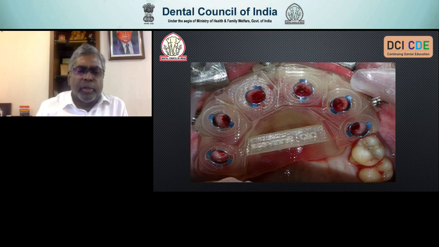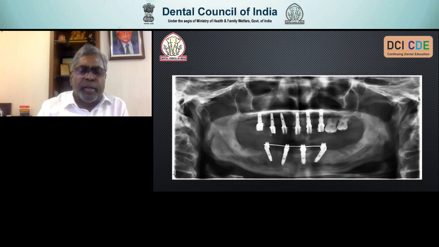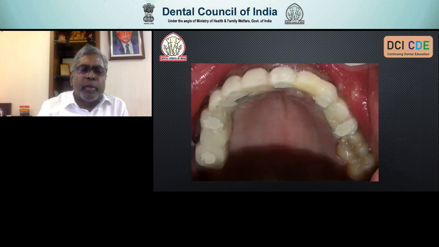Look at this situation in a partially edentulous situation. The patient has just 2 teeth left. With a nice stent like that, you can make very accurate implant placement and prosthetic position. And this is the important thing. The prosthetic position of your screws, the prosthetic screws are in such a nice arch form. You do not have any problems of oral hygiene issues or overhanging margins, etc.